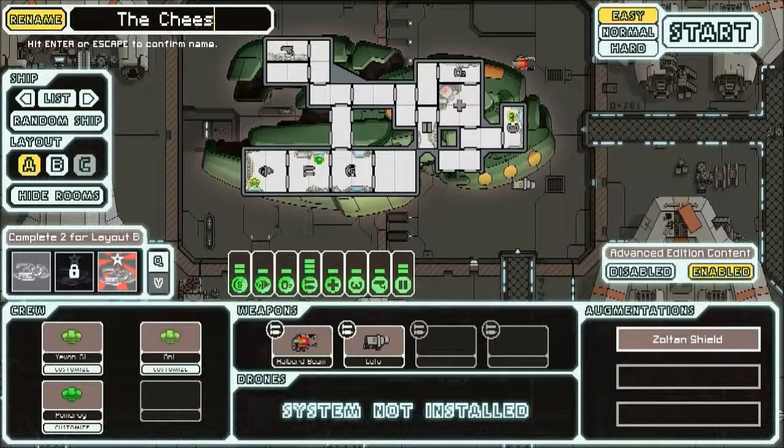The cheese. That's the wrong button. You can only have so many letters. Let me do it. The cheesemaker. Where's your shift? You can't have punctuation. Oh, screw it. The cheesemaker. Right, you can change the names of your crew down in the bottom left.